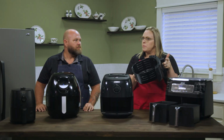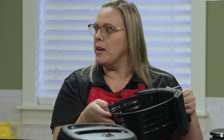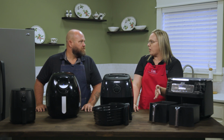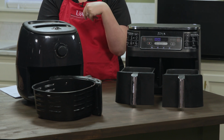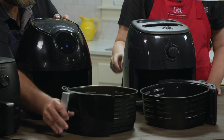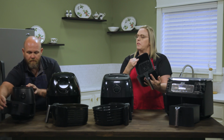So we're going to make some sweet potato fries here in a little bit. Putting your sweet potato fries in here for your whole family, you're going to have plenty of room without overfilling that basket and be able to toss it. This over here is good for smaller batches. You can still cook the sweet potato fries in here, but you're probably going to need to use both baskets to do that. This one is going to be about the same size as this one basket-wise. That one on the end, though, that's going to be our very smallest one. And I believe it's even smaller than this basket.